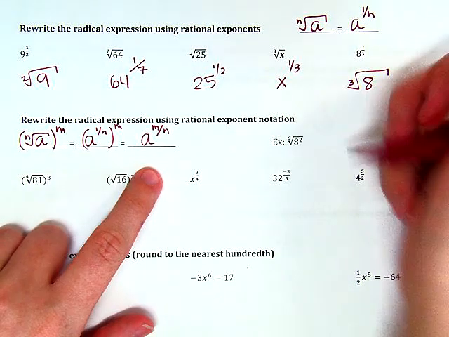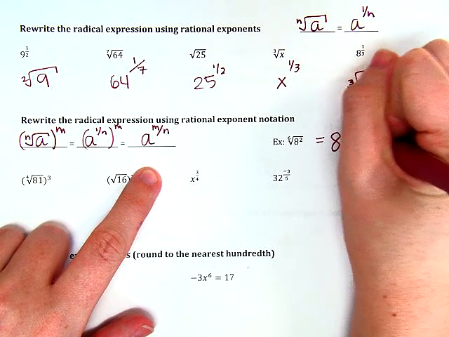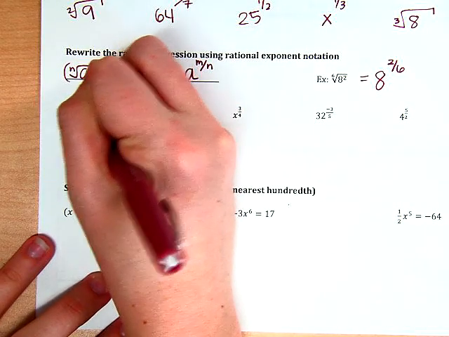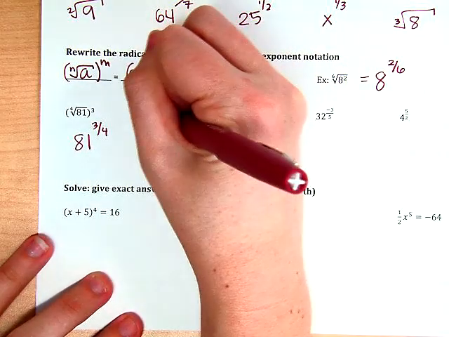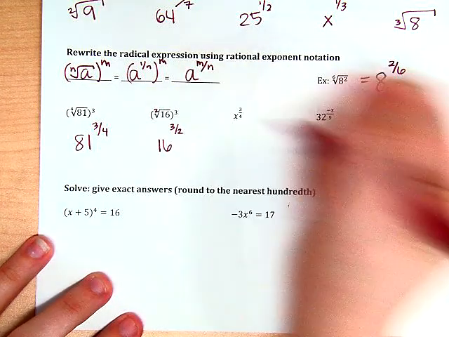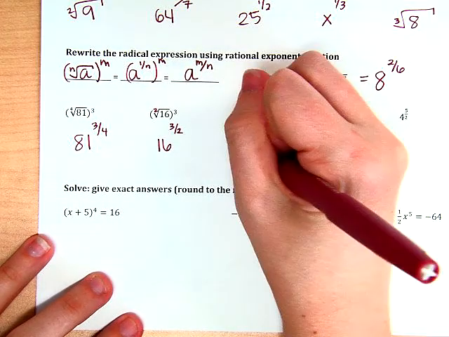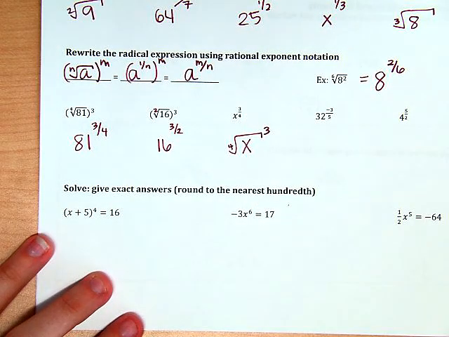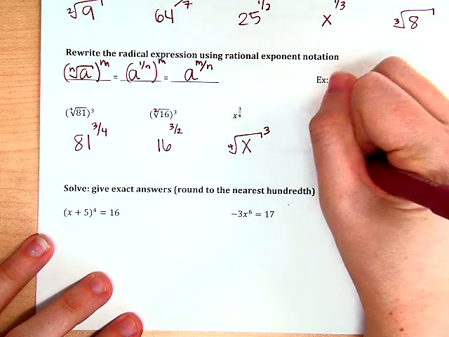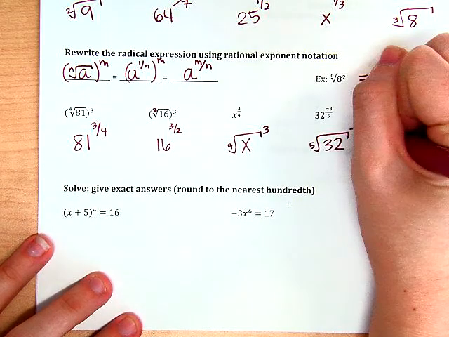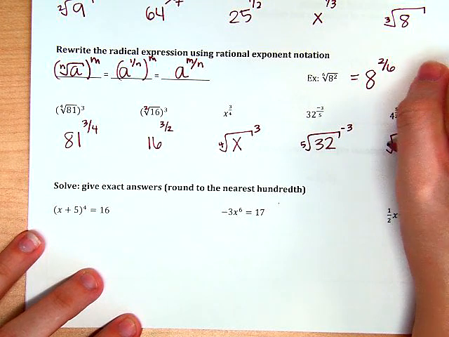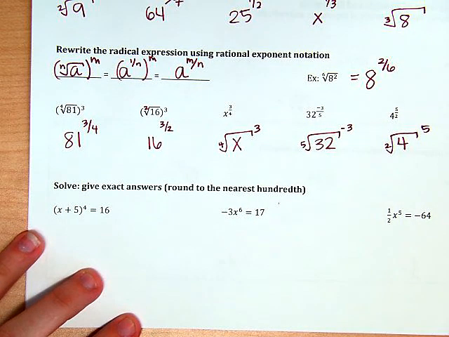So this example right here, it becomes 8 to the power of 2 over 6. The one that's in the little arm of the square root goes on the bottom. So same thing over here, 81 to the power of 3 over 4. Here I got an invisible 2, so I got 16 to the power of 3 over 2. Now I'm going to go backwards, so I'm putting x in a square root. The 4 goes in the little arm, and the 3 goes outside. Same thing here, 32 in a little square root. The 5 goes in the arm, the negative 3 stays out. And same thing with the last one, 4, square root. Do I need a 2 there? No, but it's nice to have.